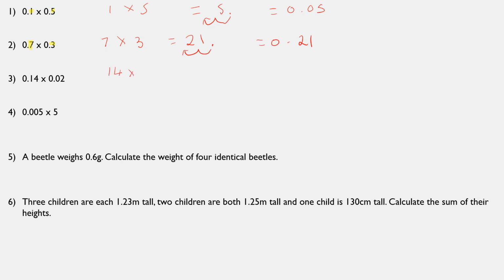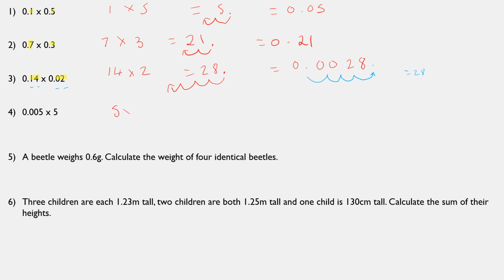Then we're going to do 14 times 2 to give us 28. And this one requires a few more zeros in it. So if we go back and count our decimal places, we actually have 4. So we need to move this decimal point 4 times, which is going to be 0.0028. If you ever think you don't know if you've added enough zeros, you can actually go back and check it the other way. So if I move the decimal point 4 times, which is how many times we've got here, so 1, 2, 3, 4, that would give me 28 again. So I know that that's the right answer because that's 14 times 2.